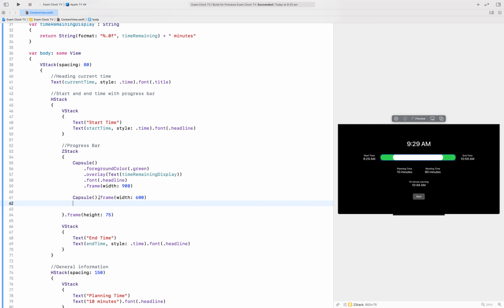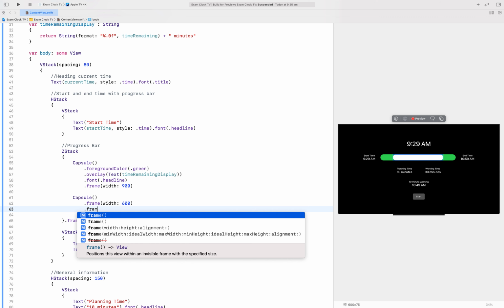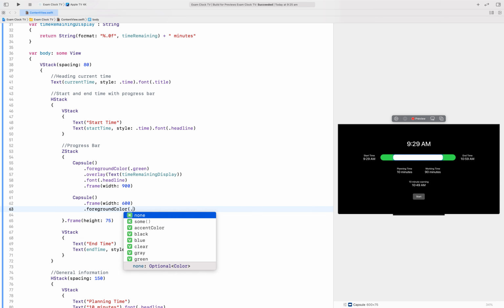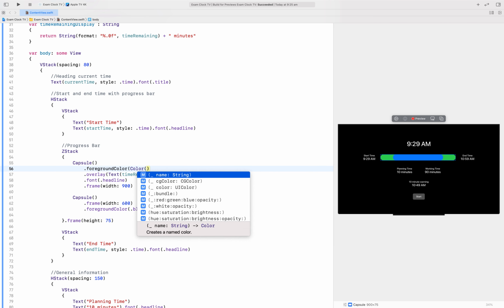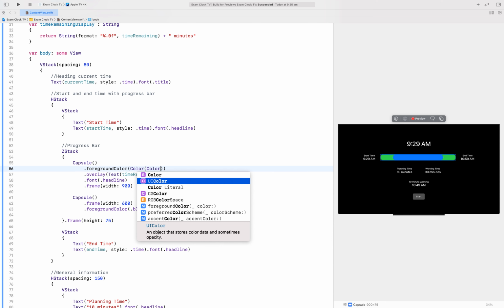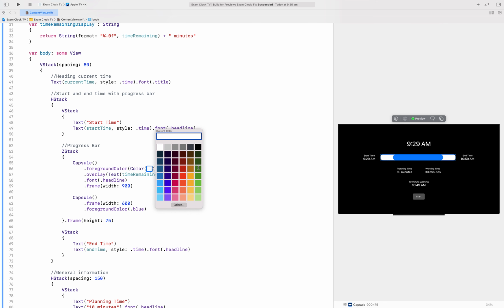And our layering of the capsule can have a different color. So I'm going to put foreground color of blue. It looks rubbish. Let's just change this to a color, open brackets, color again, and use a color literal so I can choose a more precise color.